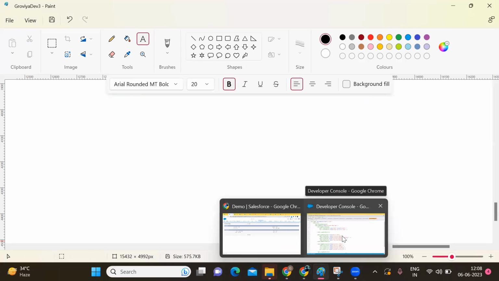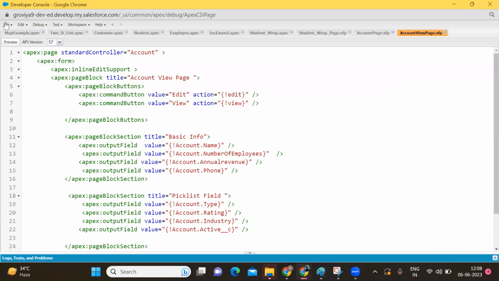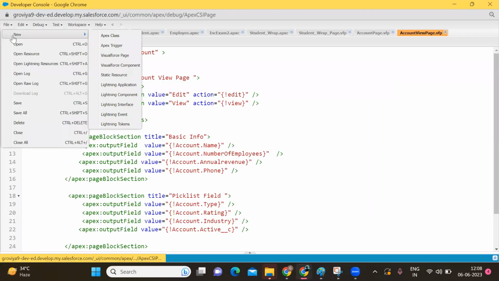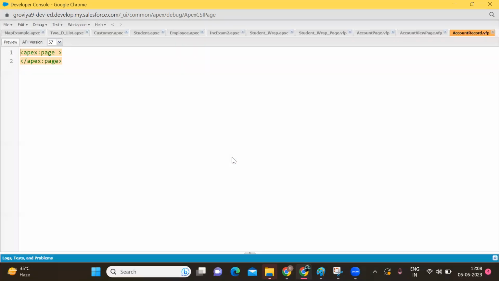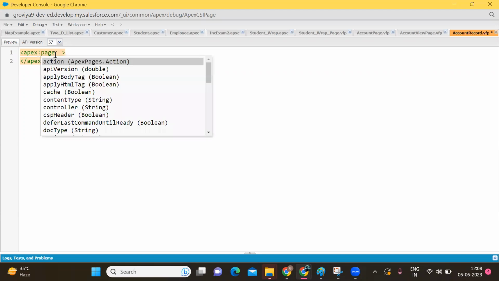Okay, so go back and I'm going to create one Visualforce page. New Visualforce page. Account record. Clicking on OK. Okay. So what you have to do, you have to add standard controller.